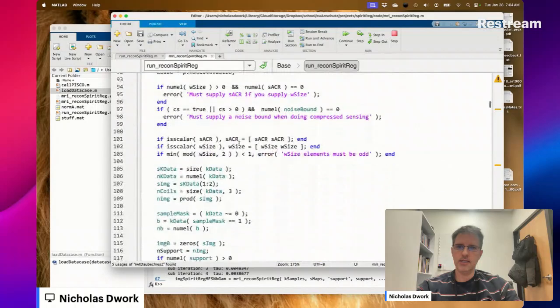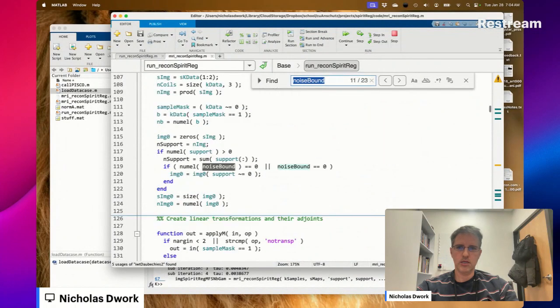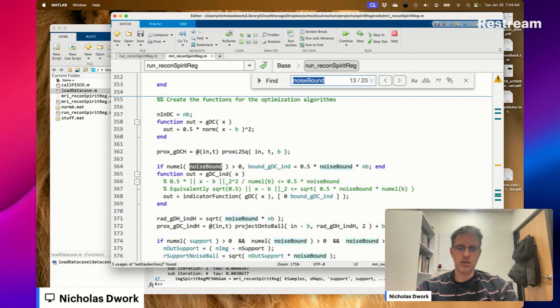As an aside, what happens if the noise bound is 0 and we're doing compressed sensing?